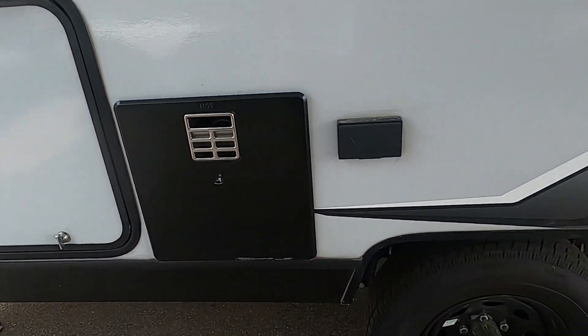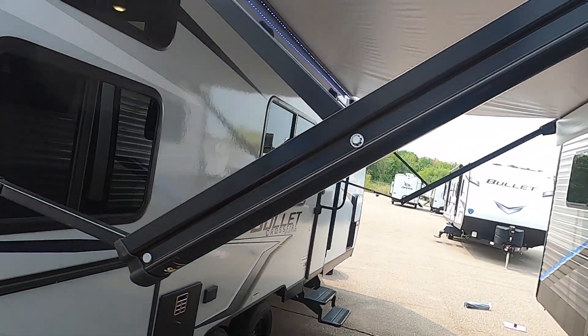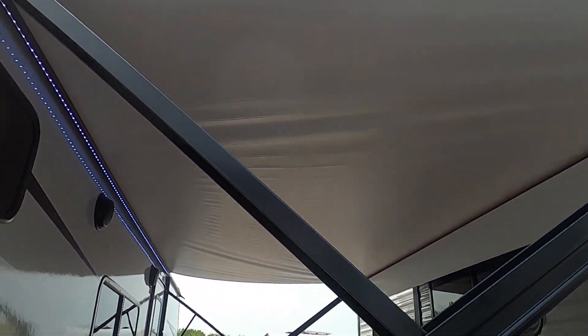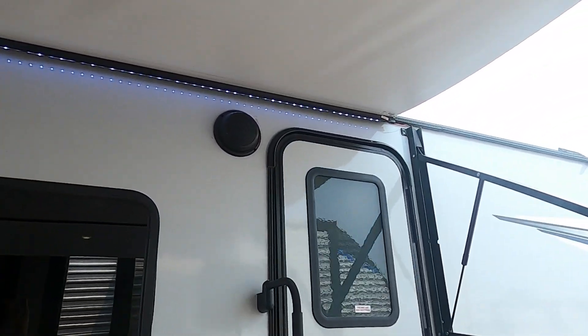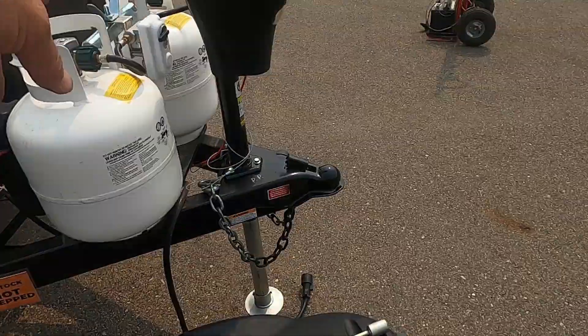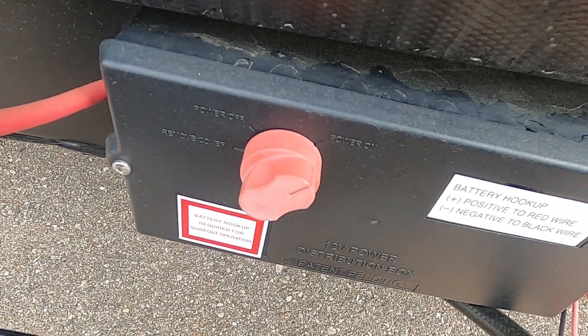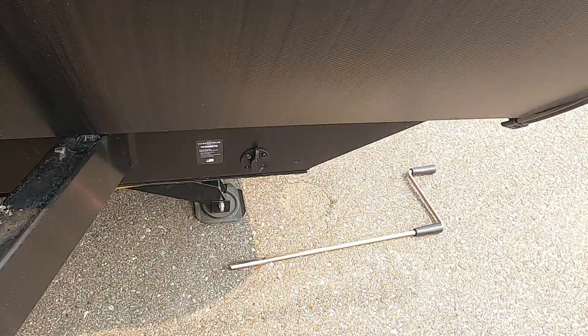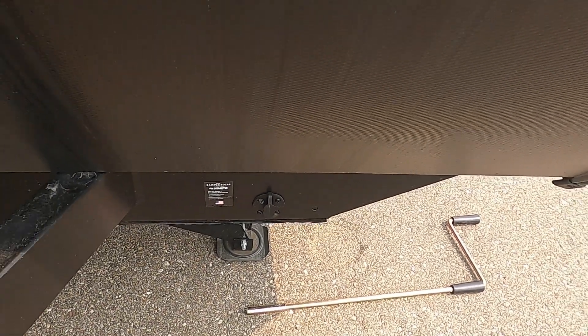Keep that locked for travel. You do get a 110 outlet out here and your hot water heater is right there. On your awning you have a pitch control — pull down on the arm to tilt your awning and let rainwater run off one way. You've got a couple of outdoor speakers and an LED lighting strip on the awning. There's passenger-side storage with lighting. Your propane has a cover and a regulator — point it toward the tank and use lefty-loosey to open. Your battery has a disconnect that cuts all battery power to the unit. You can also plug in a solar panel here to trickle charge your batteries.